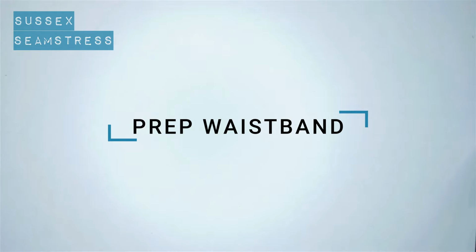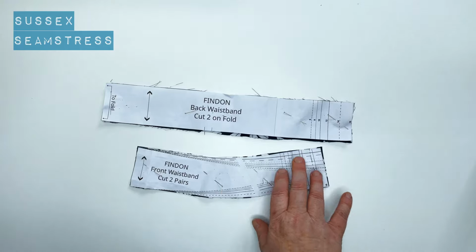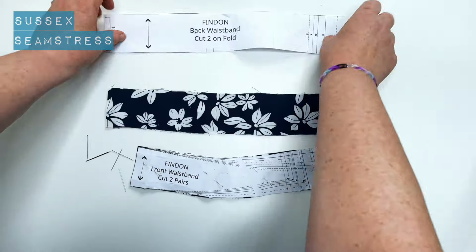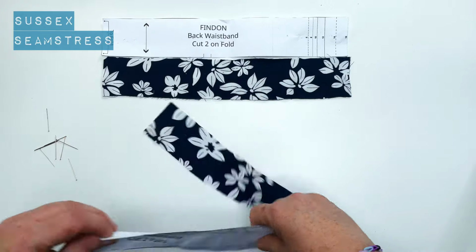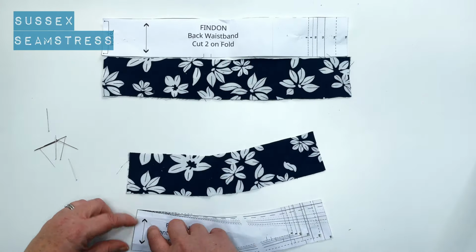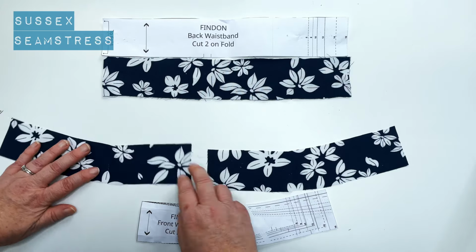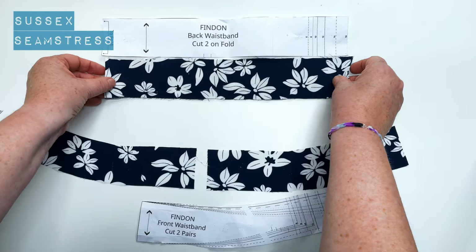Okay, so now we're going to prep the waistband. You've got two parts to your waistband here. There's a back piece which is to the fold and the front pieces which are separate. You've got a double notch there, that's the back waistband, so that matches the back skirt, and there's a single notch for the front waistband which matches the front skirt. Now, actually, I'll put that back there. This is on the straight grain, so you need to make sure you've got your fronts together because the side seam bits are on the bias, which is not good.